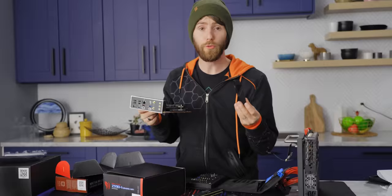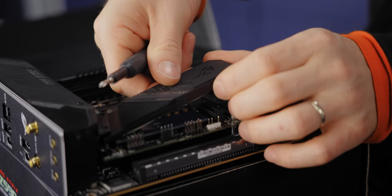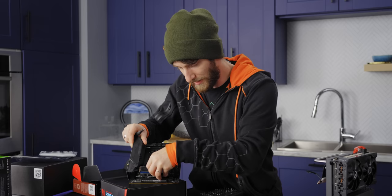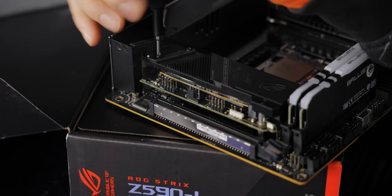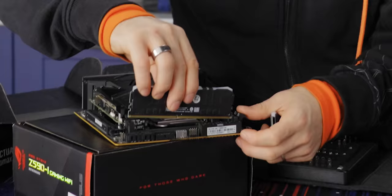For storage, we're using a combination of SATA SSDs for bulk storage and a Crucial P5 Plus Gen 4 NVMe SSD installed in the topmost M.2 sandwich slot. Normally I would peel the thermal pad on the bottom, but this SSD doesn't have any chips on the bottom, so there's nothing to cool there. That leaves only memory — two 8GB sticks of 3600 C16 memory from Crucial. We could put anything we wanted in here since we're not limited by height.